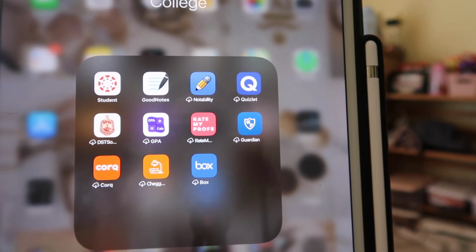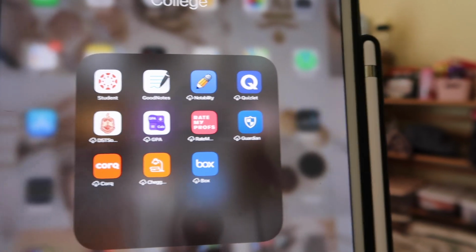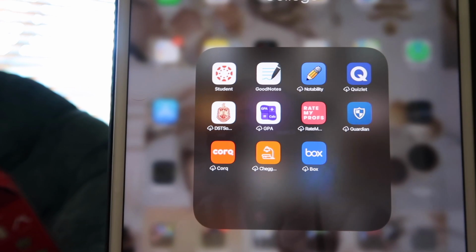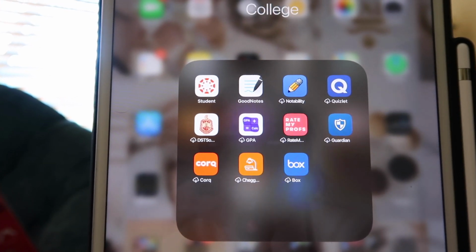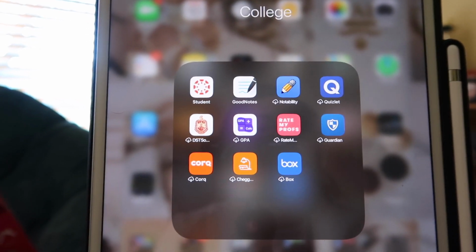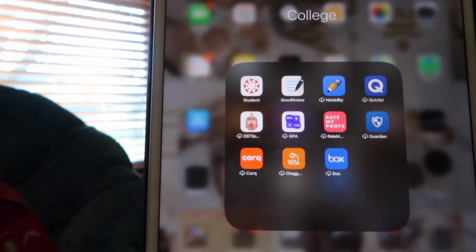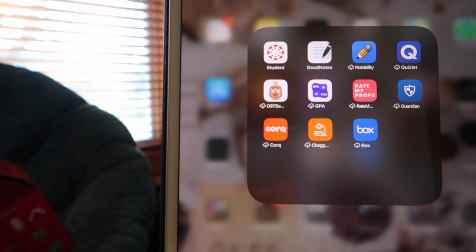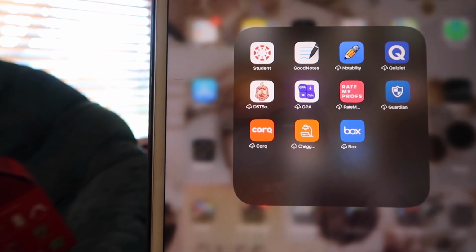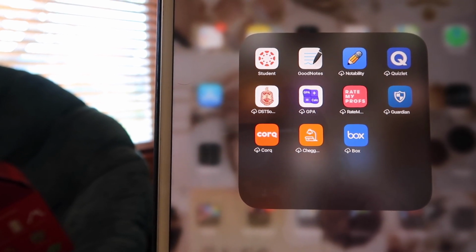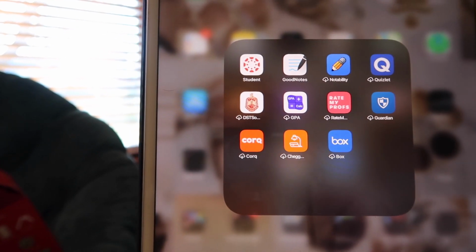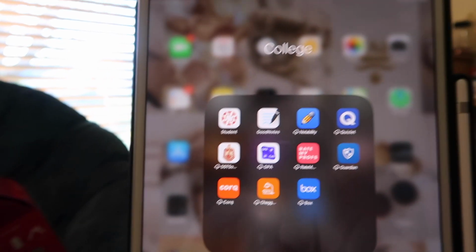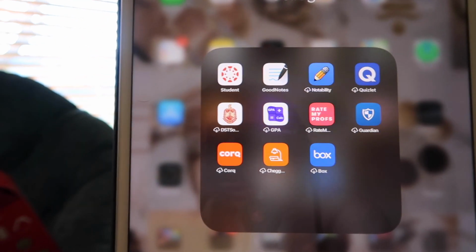And then I just have the Guardian app, which I downloaded my freshman year, and this has all the safety information regarding my school specifically. It depends on the school you go to, but for my school we were required to use it for a little bit, but I just have it on there just in case. And then these two apps, Cork and Chegg, those are textbook renting apps. When I took my two summer school courses over the summer of my freshman year of college, I had to use those to get material for classes, but I don't really use those anymore, so they just stay there.